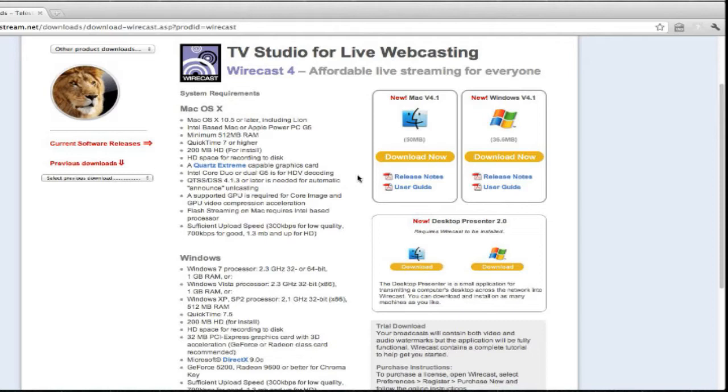Now, for Mac OS, you need to have OS 10.5 or later. I'm running this on a MacBook Pro, which is an i7 processor running 2.3 gigahertz, and it does pretty well, even though the graphics card is a pretty good one in here. However, it works better on my desktop downstairs. Let's just put it that way, because it's more bang in the desktop. Intel-based Mac, minimum of 512 megabytes of RAM. Of course, you probably want to have 2 gigabytes worth of RAM in your machine. QuickTime 7 or higher, 200 megabytes of hard drive.